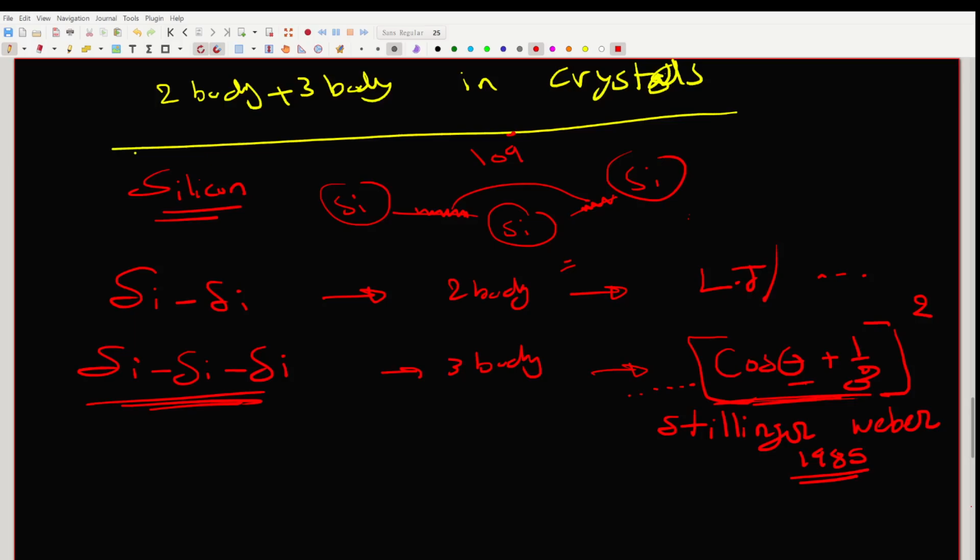As I said, you could also have something to represent some sort of bond between silicon and silicon. It's up to you or the developer of the potential. The thing is, you need to succeed in reproducing properties of silicon and its different phases, including maybe liquid silicon. Okay, I have to point out something, a subtle point here, which I hope is intuitive.